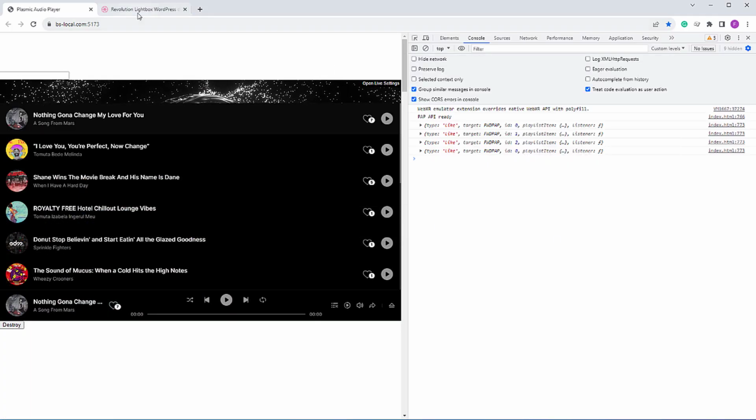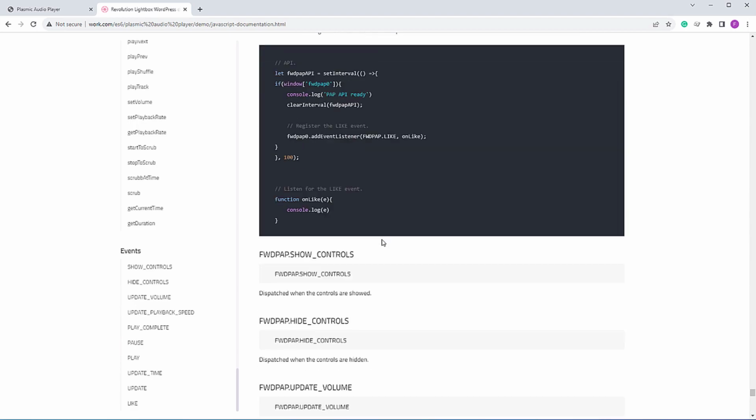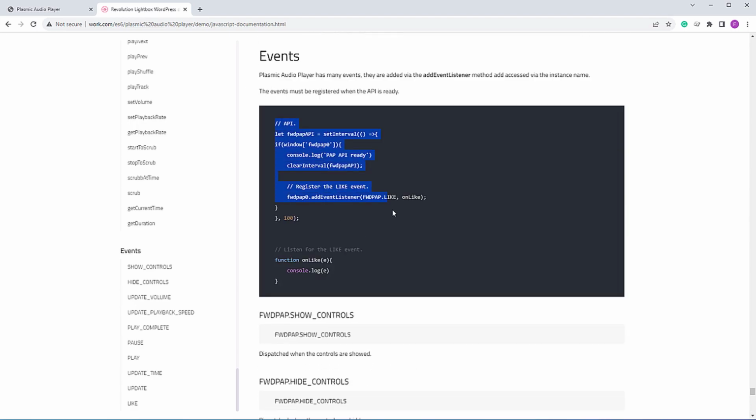You can see here how to register the API. This is the code in JavaScript, and actually this is exactly the like button that you see here. When you add this code in your page and a button is clicked, you can get all the info using this E parameter, which stands for the event. This is where the event is registered, and this is where the event is listened.